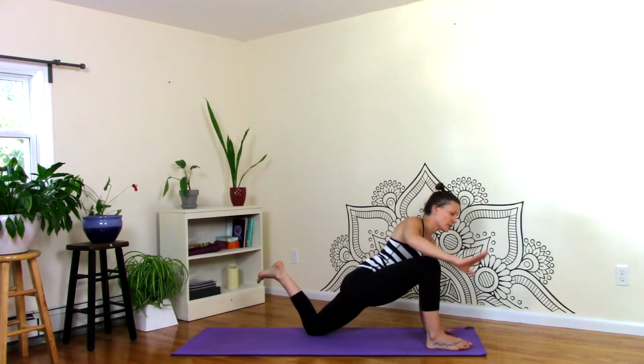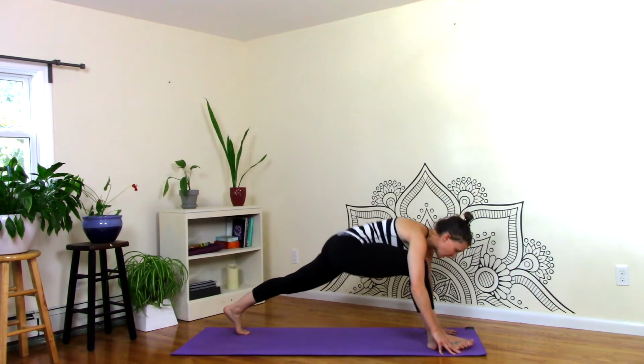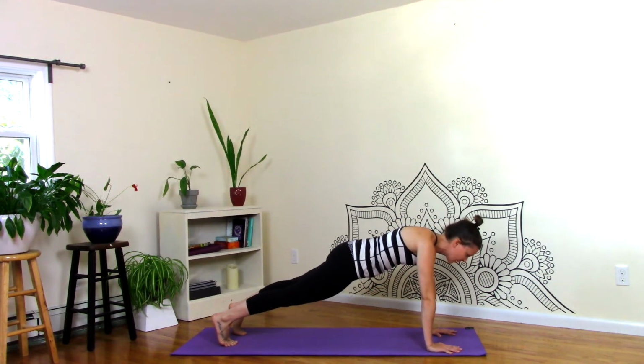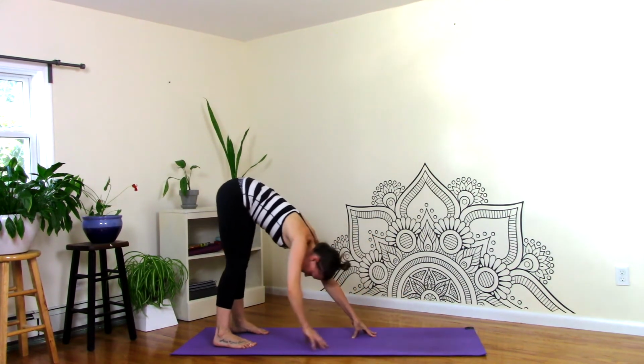Both hands come down to the mat. Drop the back foot down. Tuck the back toes under to lift the knee. And right foot is going to step back plank. Take an inhale in your high plank pose, but on the exhale, go straight to downward facing dog and walk the hands backwards to the feet.